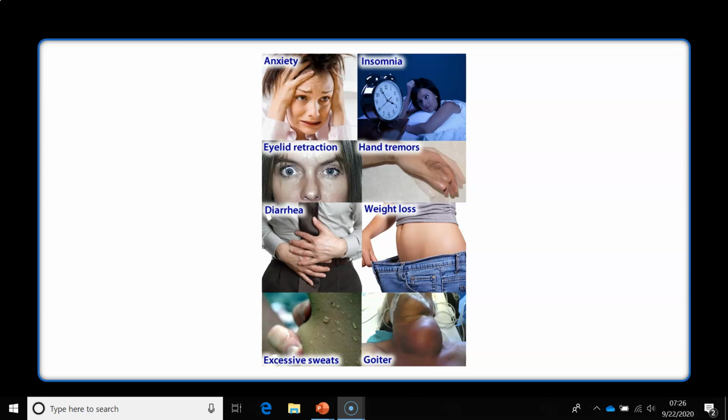Nursing interventions that you want to keep an eye out for with hyperthyroidism are because of the exophthalmos and the eyelid retraction. You want to make sure that they have eye protection, make sure that they have drops to their eyes, because their eyelids protruding will cause corneal ulcers. So we need to make sure that these patients' vision is being cared for as well.